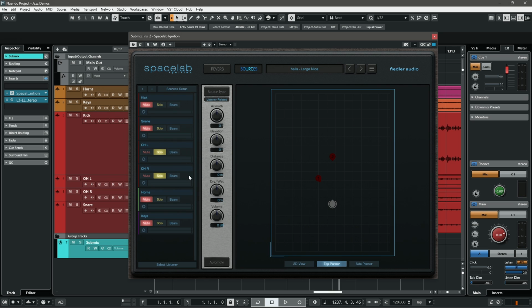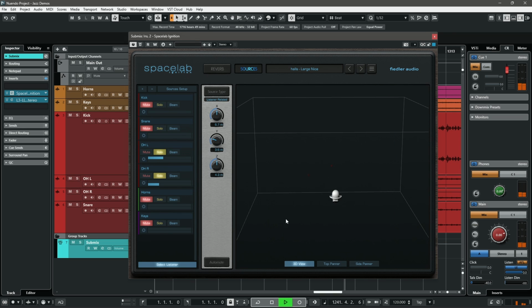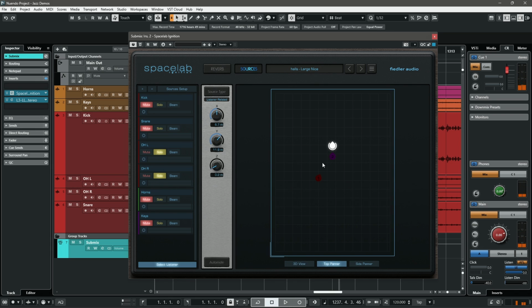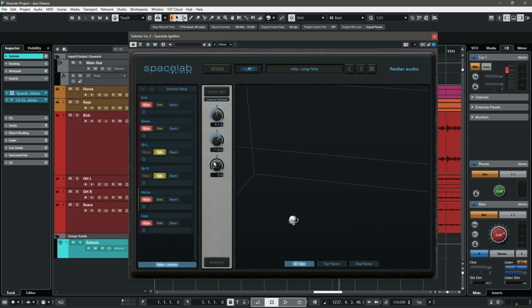Now we can also do source type listener related. So in this case, we can actually change where we are. Our height, X, Y, and Z. It's really cool. If we do 3D position, we can see we can go up, we can go down, we can do back, forwards, left, right. Personally, I like to leave our listener position just hanging out. So we'll just have him right here in the back of the room, right?